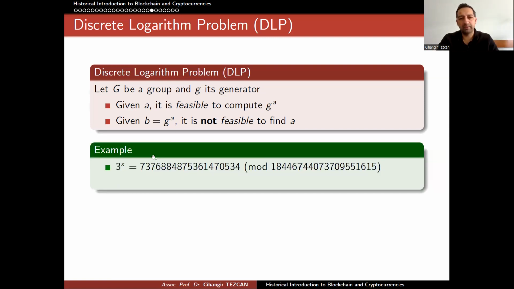An example can be shown with modular arithmetic. Assume that I choose an X. I calculate the X power of 3 modulo this number. The result is this one. And now I'm asking you, guess which X value I used. You can brute force the system, of course, but it will take time. And if we use bigger numbers and if we use a prime number here, the problem is a lot harder. But of course, we have to use thousands of bits, not something simple like this. In this scenario, the answer is this. But if I use a 300-digit X, finding it by brute force would be hard.